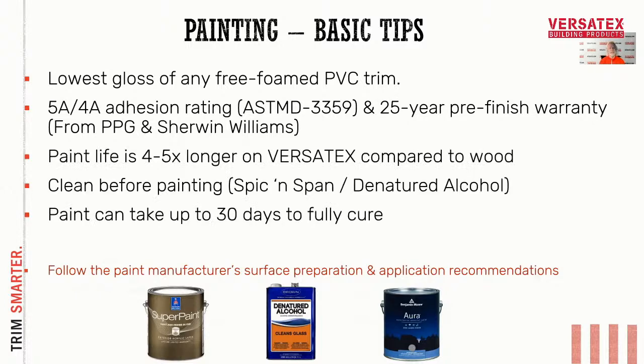That is a rating that Sherwin-Williams gives it. Like I said before, some will ask, well, if we're going to paint it, why should we use it? Why don't we just use wood? We're creating a maintenance issue. You're not, because this paint is going to perform. When you think it'll perform 4 or 5 times better, or last 4 or 5 times longer, that should not be considered a maintenance issue. So it works great, really brightens everything up as far as I'm concerned.